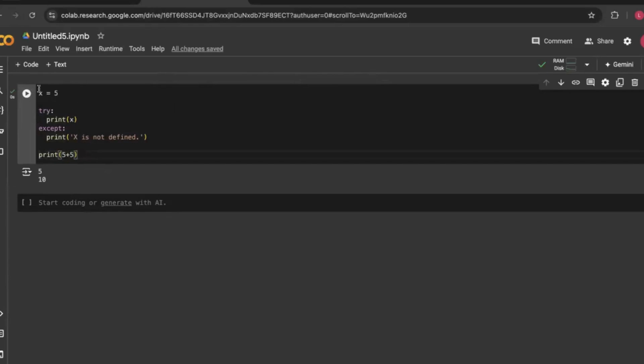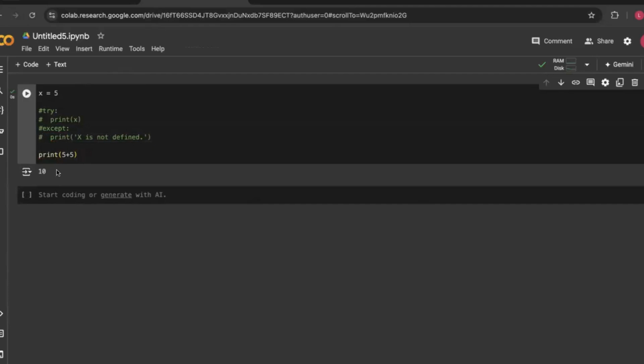So if we have x defined, it's going to just print x, which is 5, and then it's going to print this 5 plus 5 statement, which we know is 10. If we didn't have this statement, okay, so let's block this out, it's just going to print 10. That's fine. But what if we just get rid of x?